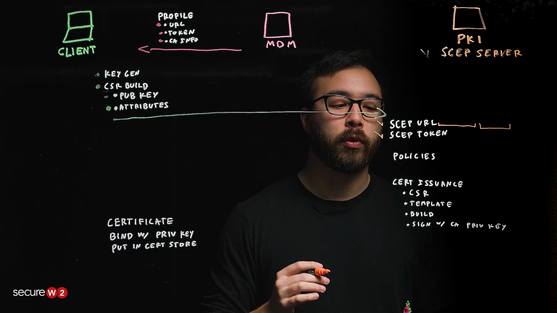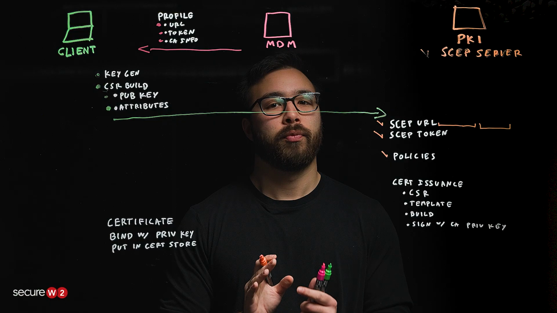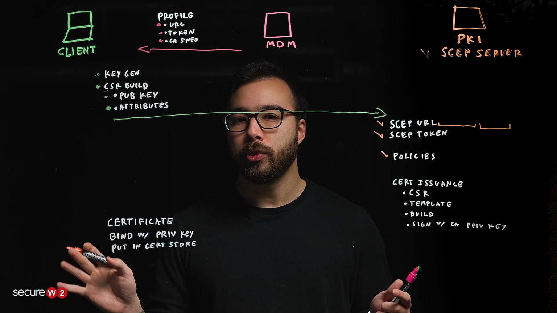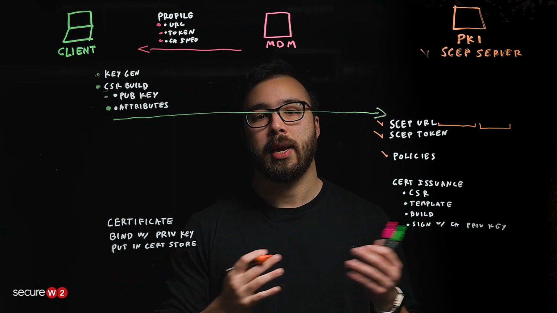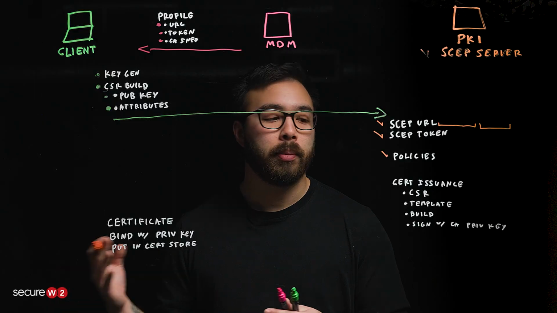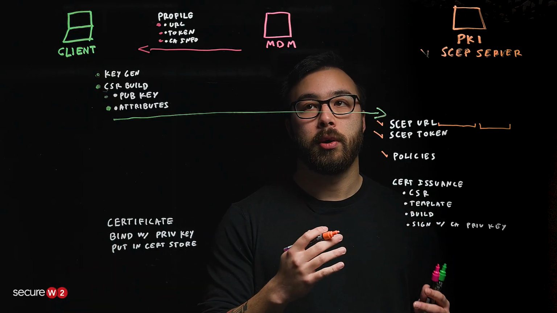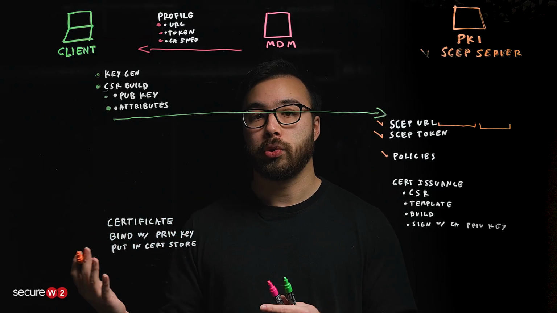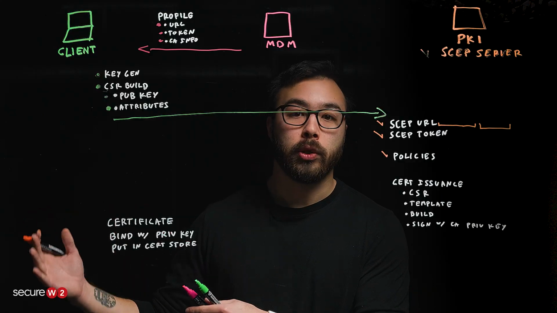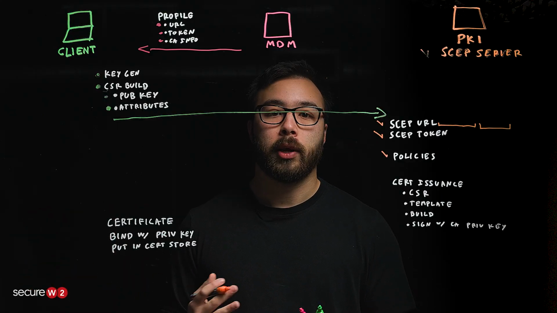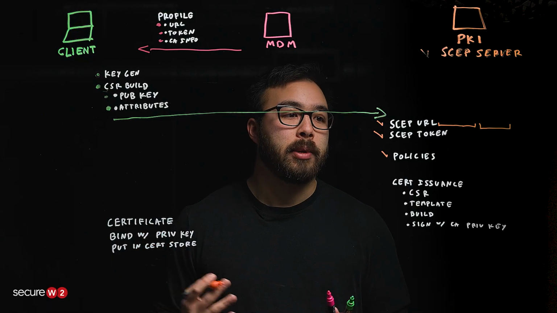The last thing it's going to do before we start building the certificate is check some of the policies that we have. For a really basic SCEP server, it might just check what the CA was and what certificate template am I going to apply. For something more sophisticated, you might validate in some other identity sources before we start processing the certificate signing request. So we might look up the user in a directory, or look up the device in the MDM, just to prevent something like SCEP API token abuse.